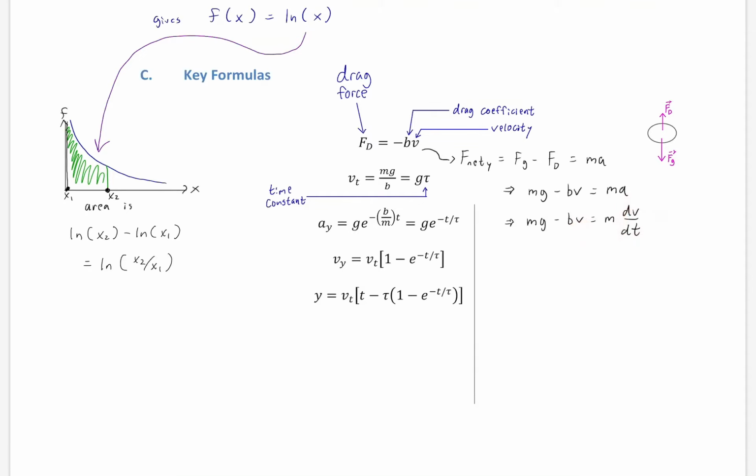Technically, that's called a differential equation. But this is a differential equation we can solve for easily by just grouping together our variables with our differentials, okay? So I want my v and my dv to be on the same side because then I can integrate it. And I want my dt to be, well, on the other side, okay? So how do I do that? Just some algebra. I just start moving things around.